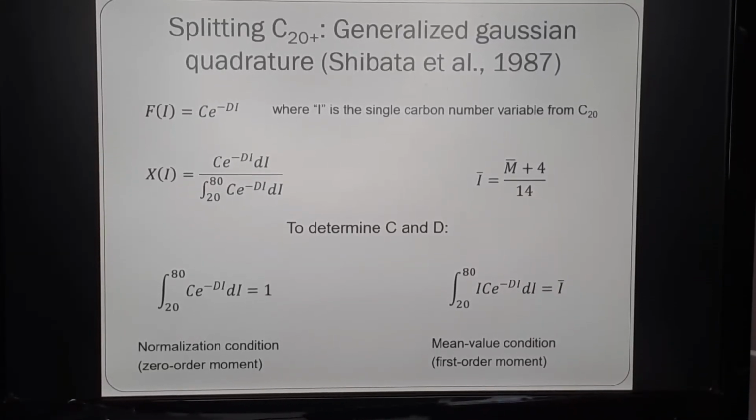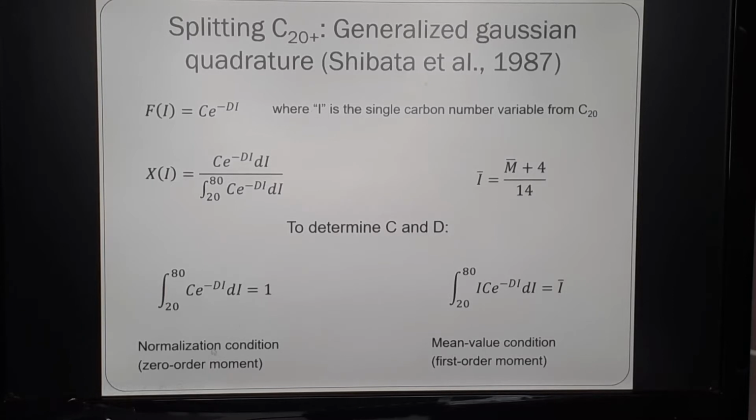The exponential decay is not the only one, but it's a good way to represent the behavior of the concentration of the heavy fraction. The heavier the component, the exponentially shorter is its mole fraction. Right? And if we assume that we're starting from C20, and we don't have resins and asphaltenes and so on, it's reasonable to assume that hydrocarbons don't go farther than 80 carbon numbers. All right, with two equations here, we determine the constants of the exponential decay, C and D.